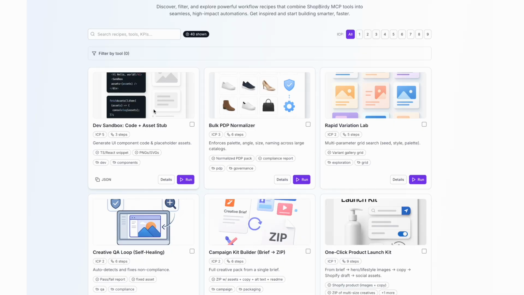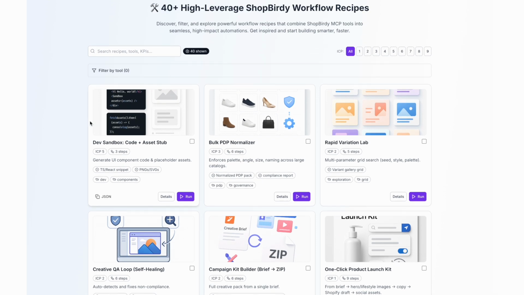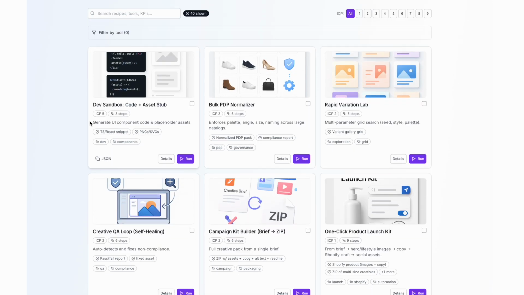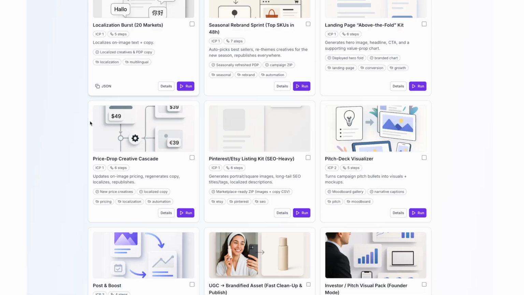And the other thing that the ShopBirdy MCP has in its roadmap is to have a bunch of pre-built UI components that work really well with images. Although most of the modern LLMs have really strong UI design, this could be an added feature. Other than that, I think this should be available for people.